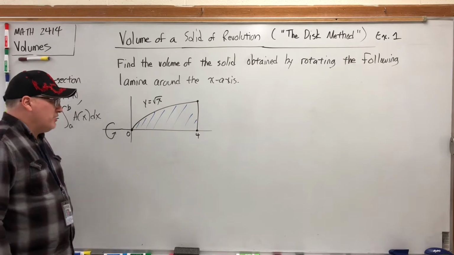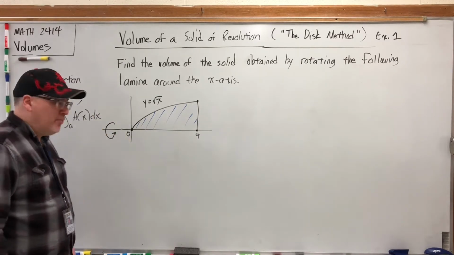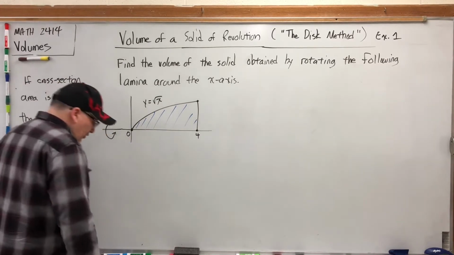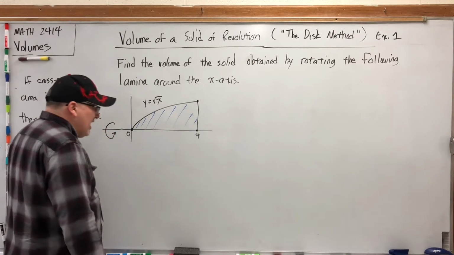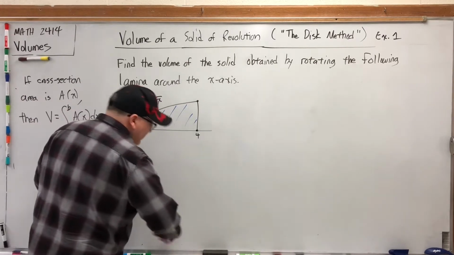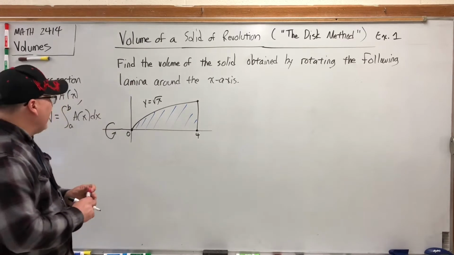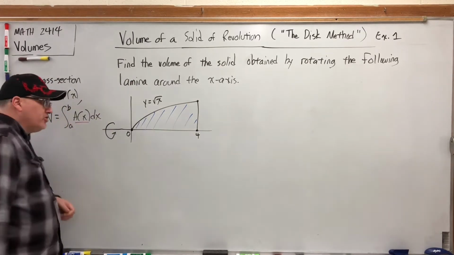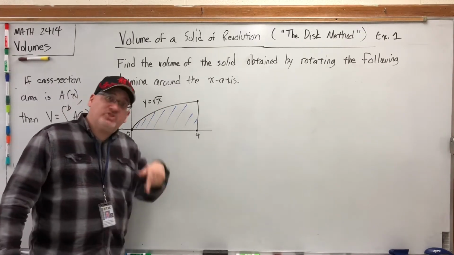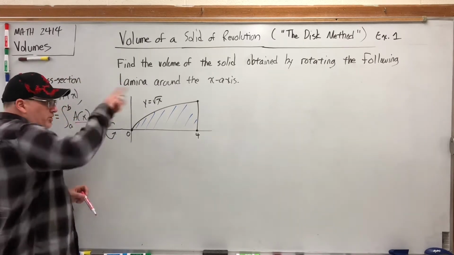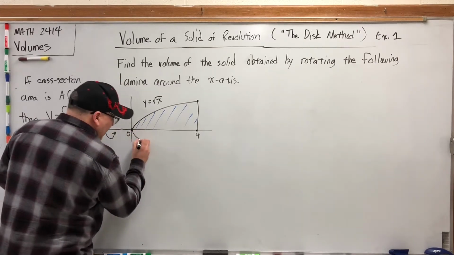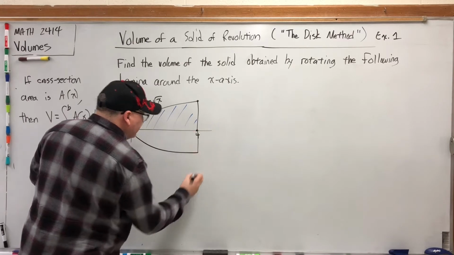So what would this look like if we spun it around? It kind of looked like a bullet, but to get a visual for it, let's get right to what we need. We need this area function. We need to know what the area of a cross-section looks like if we spin this around. So we'll put another copy of it down here so that it kind of looks like a bullet.